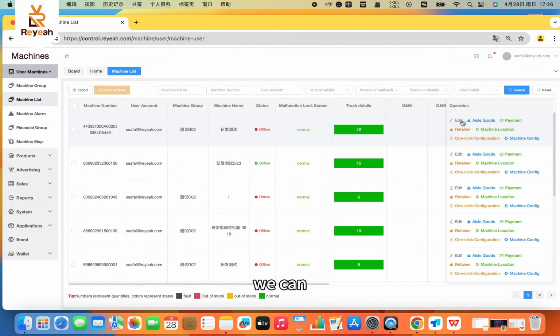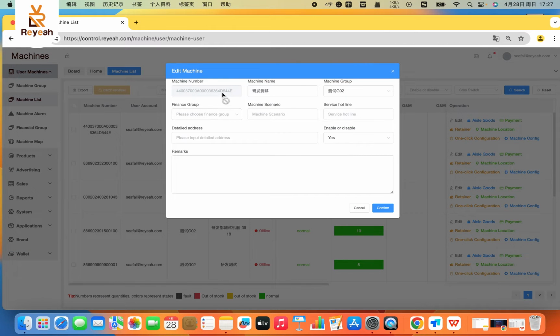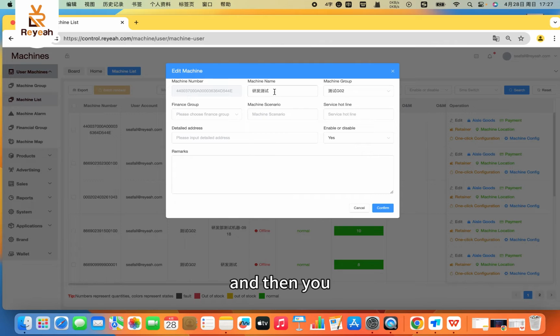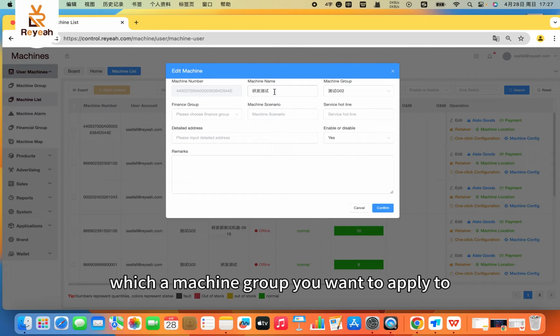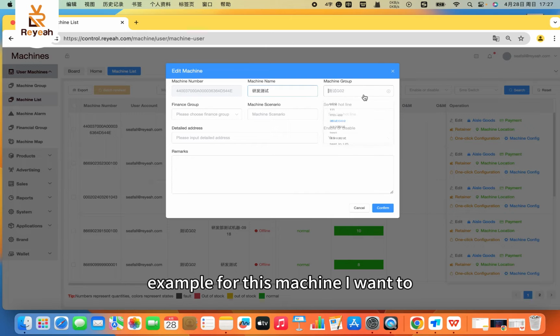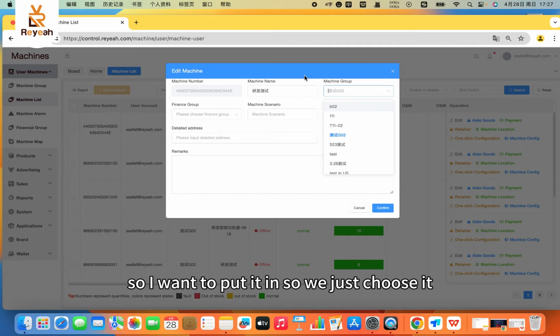Firstly, we can change the general information, like the machine name. You can change it by yourself, and choose which machine group you want to apply it to. For example, for this machine I want to put it in city B or city A, so we just choose it.